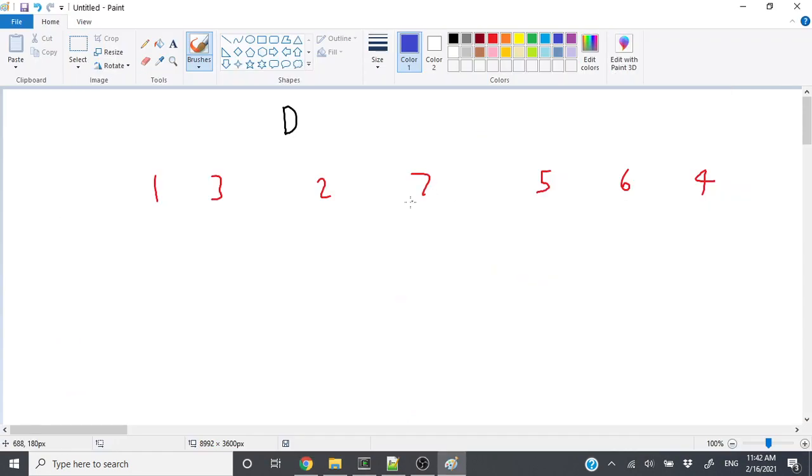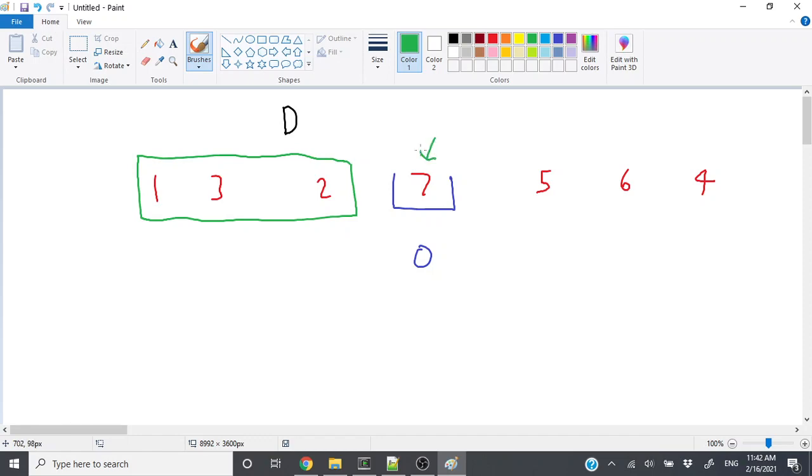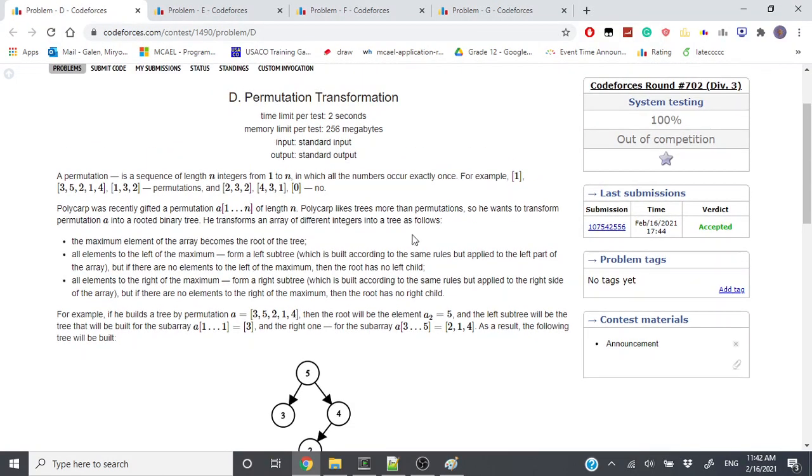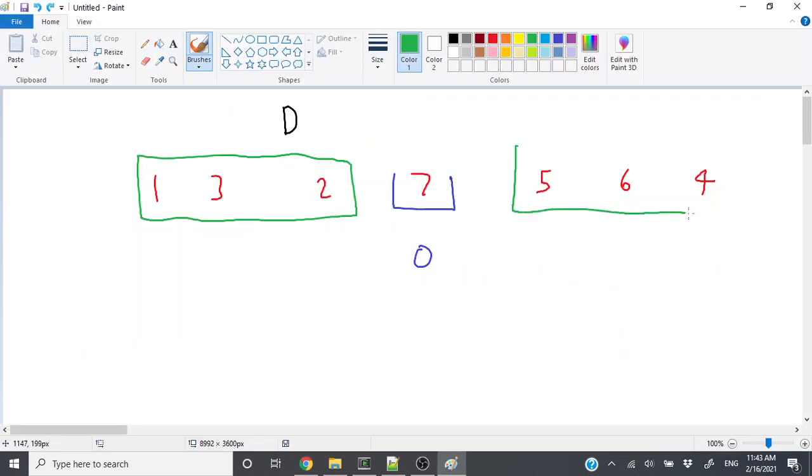So what we're going to do is pick the maximum element, and then create a node for this element. And then from this node, we create 0, 1, or 2 possible branches, where these branches represent the rest of the array. We pick the maximum element, and it's a permutation, so it's guaranteed there's a unique maximum. And then we split the array at this maximum. So now we have 2 different sides of this tree, and they represent this and this.